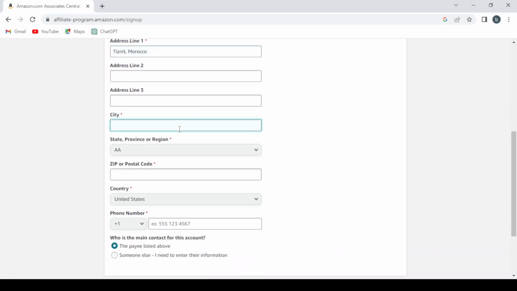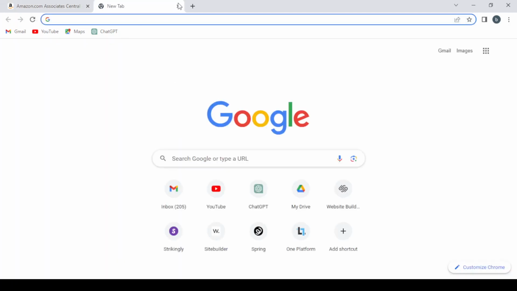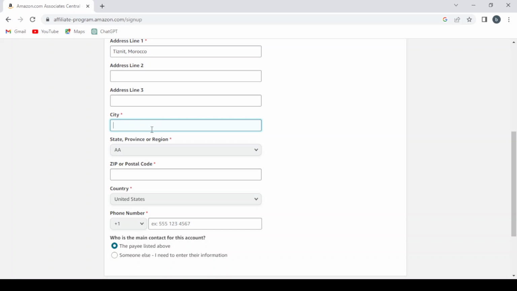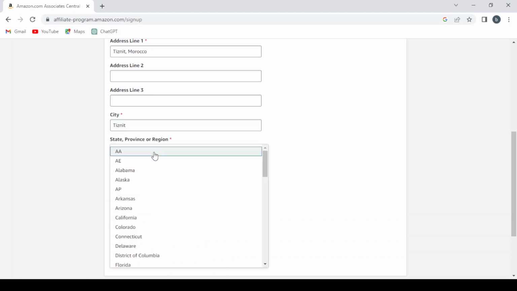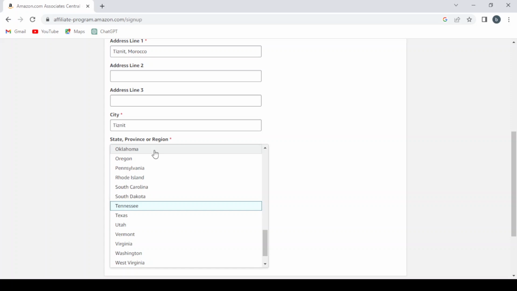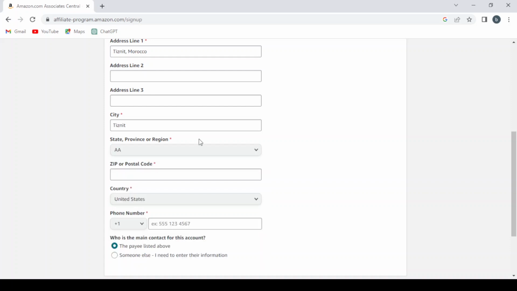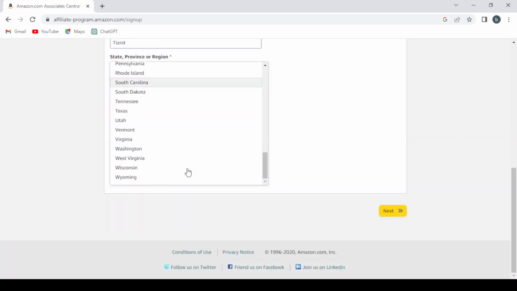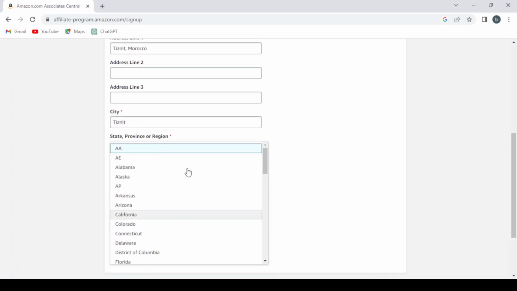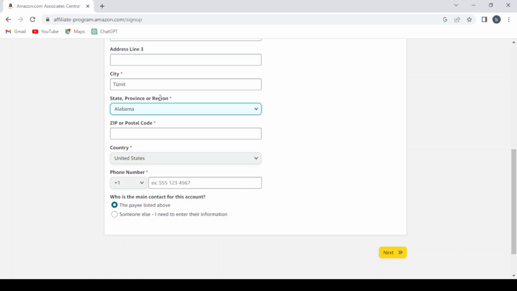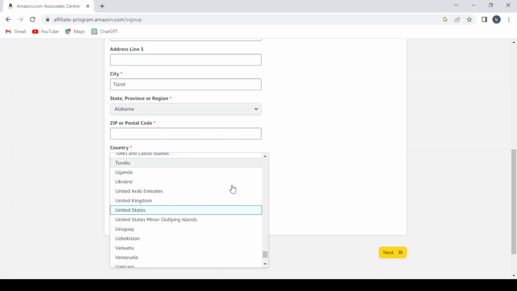You give them your city, and your state, province, or region, and your postal code, and your country.